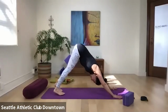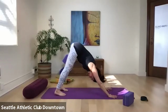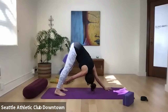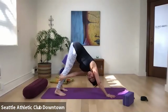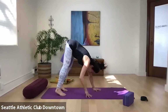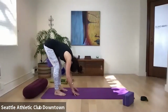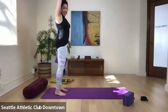extend. Now, you could bring your feet a little closer in. You could bring your hands a little closer in and take your right hand to your left ankle or your left knee, wherever you can reach. Turn your head left. Ooh. Bring your right hand down, squeeze into the block. Left hand reaches. Maybe it can reach the outside leg or outside ankle. Turn your head. Good. And continue walking back. Walk back, walk back. And once you walk back, soften the knees. Reach the arms up. Extend.